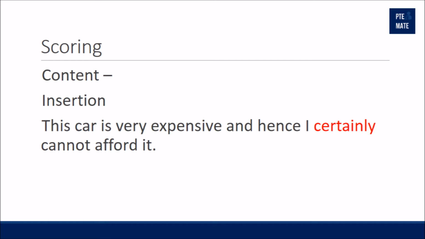So overall, if you add 5 words, you lose 5 points, and that marks you 0 for the content. And if your content is 0, they do not even look at the other parameters. So you've got to be extremely careful here and make sure that you read only stuff that you see on the screen. Do not remove, do not replace, and do not add. All right, now let's look at the next.